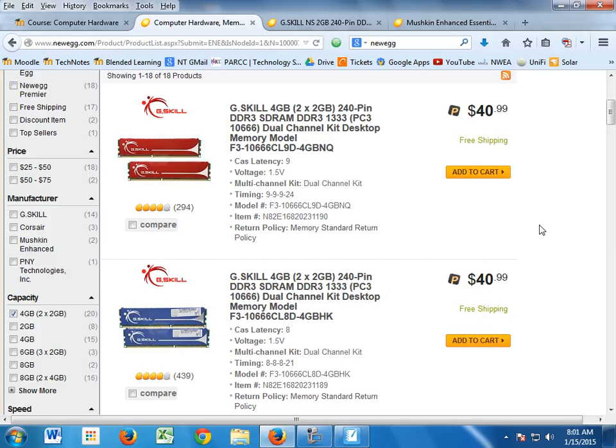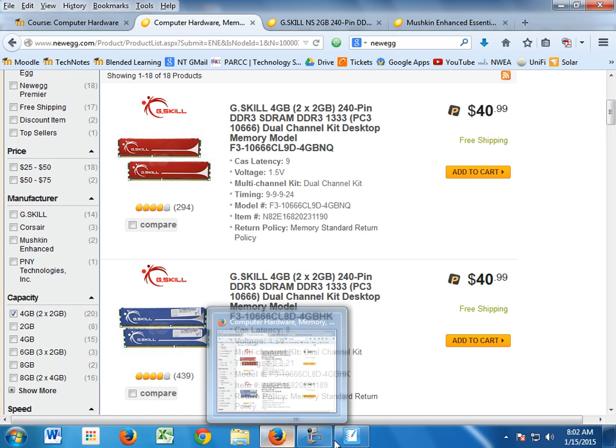The 8. Okay, and they're exactly the same cost. So if you're going to purchase one and you see this difference with the exact same cost, the exact same size, which appears to be the exact same speed, because they both say they're 1333, 1333, 2 gigs, 2 gigs, this one is faster down here. Okay, that one's a faster stick or set of sticks of RAM. That was way too hard to get to.